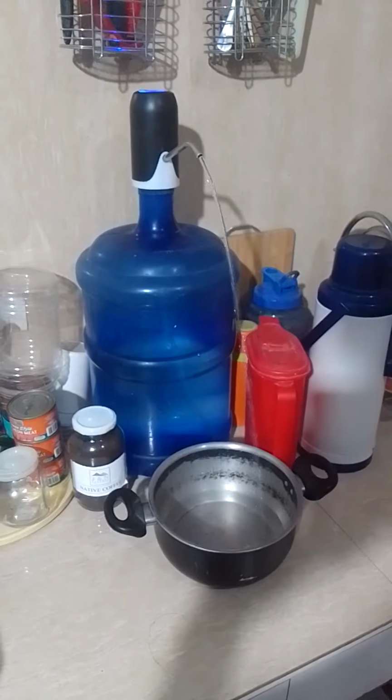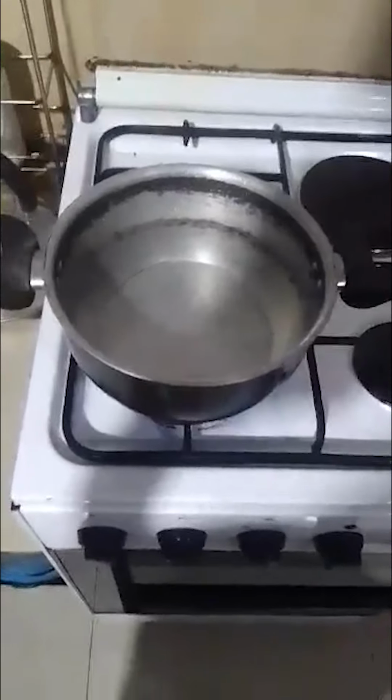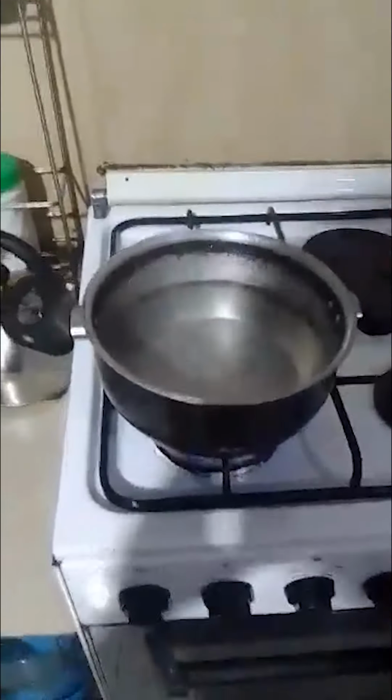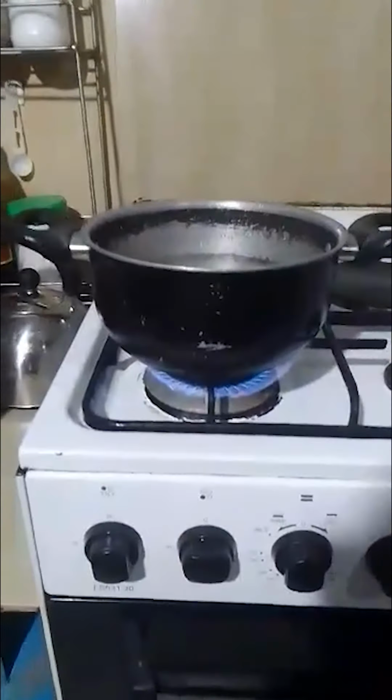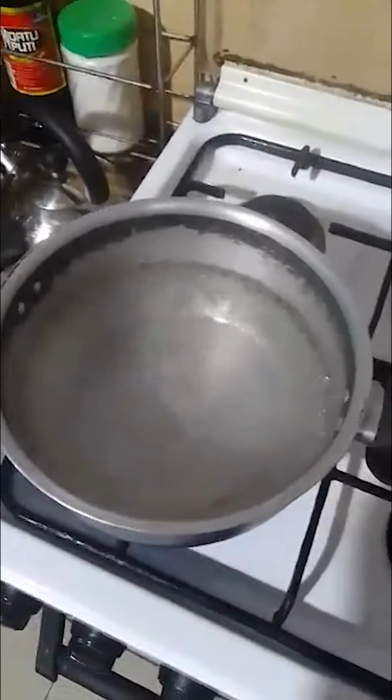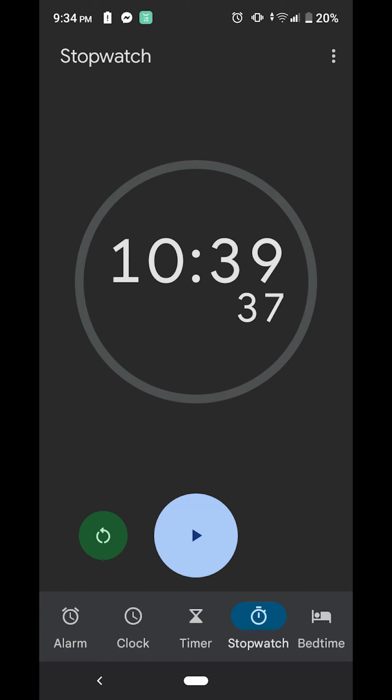And now let's move on to the plain water. And this is the procedure. You put water on the stove in the exact amount which we used with the water with the sugar. You put it on the stove and heat it at the same temperature as the last one and wait for it to boil. As you can see, the pot with only water boiled at around 10.5 minutes.